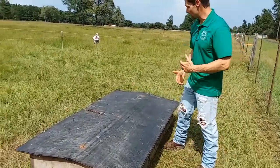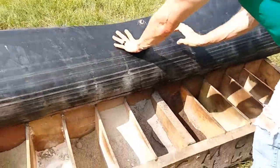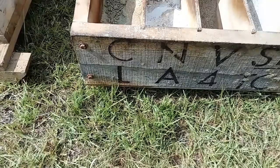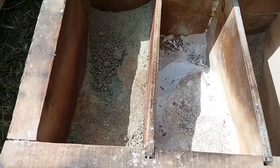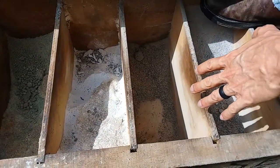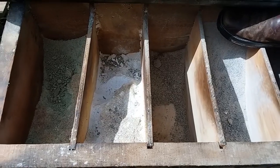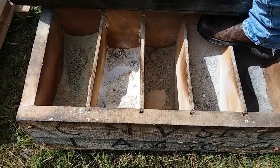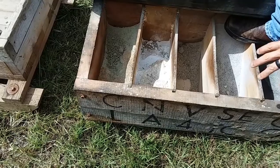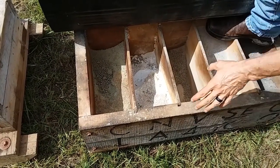Come over here with me and let me show you what's been taking place. If I flip this open — and this has literally happened within the last few days — you'll notice they've been pretty aggressive on the sodium, which they hadn't been as aggressive on throughout most of the year. Right in the bin next to that you'll see the vitamin combination — vitamin E and vitamin A. As it's getting hotter deeper into the summer, the concentration of these vitamins in the grasses, forbs, and legumes has started to decline, so they're utilizing this one more.